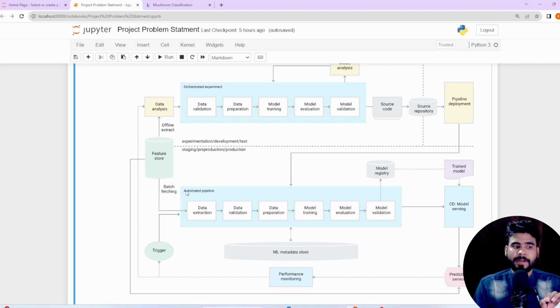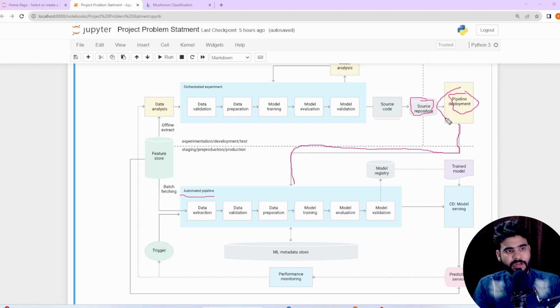In an automated pipeline, whatever data I have trained, whatever final pickle file we are getting here, we are going to do the deployment based upon this final pickle file, the one in our source repository. And as you can see, this is the arrow that we are getting in our automated pipeline. Based upon the final pickle file that we have selected, whenever we get new data from my client, we can just trigger our machine, and automatically the whole pipeline will get completed.